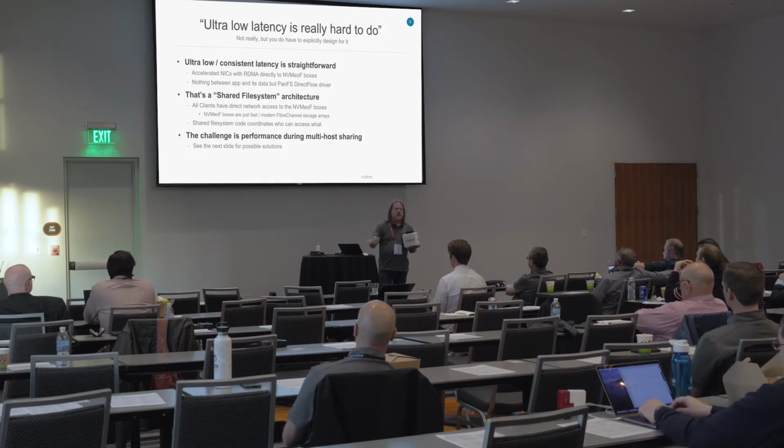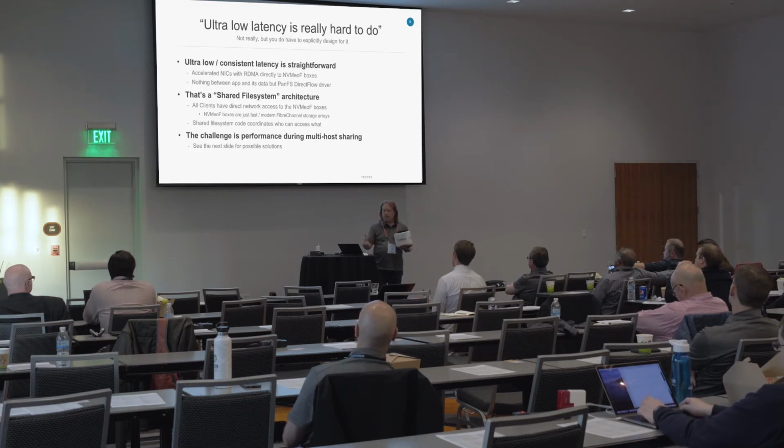But if what you have is basically a Fibre Channel disk array, and you don't want to mess with any of the software between the application and that fabric box, so you don't really want to go over the network to a director to get permissions, come back, and then go down to that fabric box, what do you call that? Well, there is a design paradigm, a design model from the late 90s called a shared file system. There is a raft of examples of them out there. So that's an interesting model. We'll explore that.